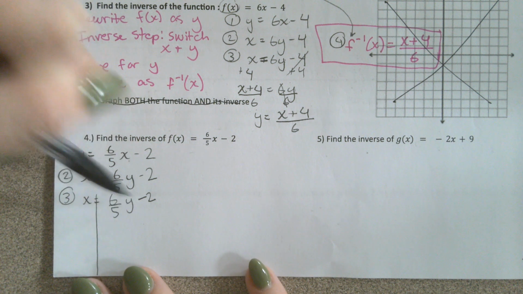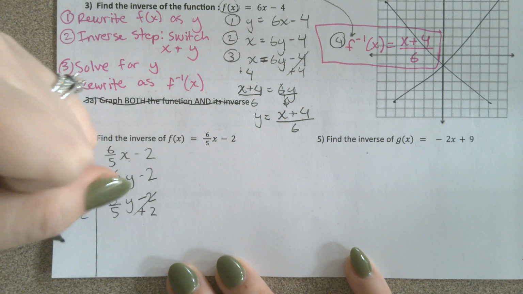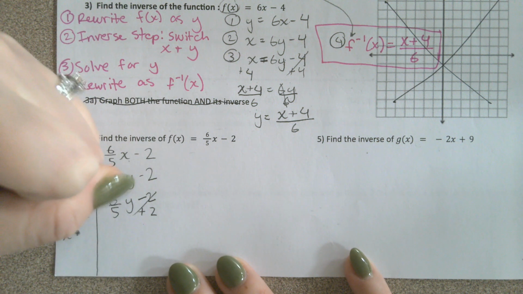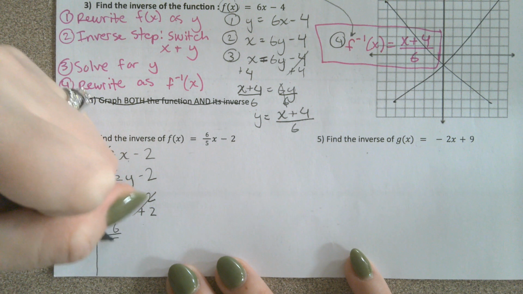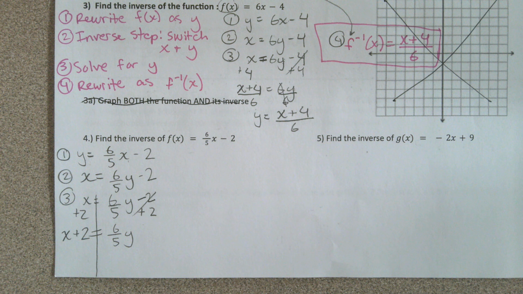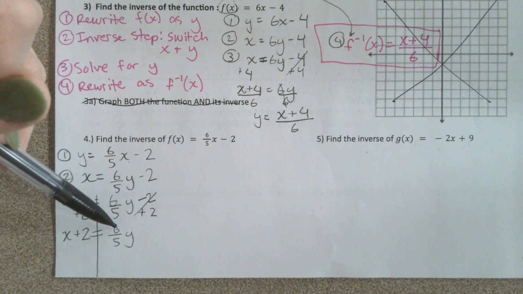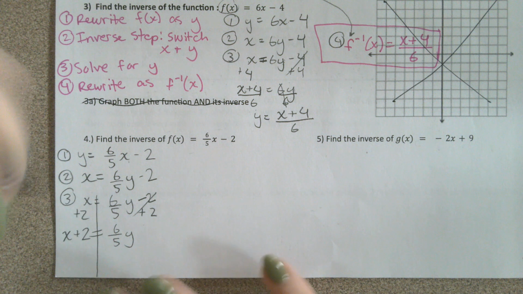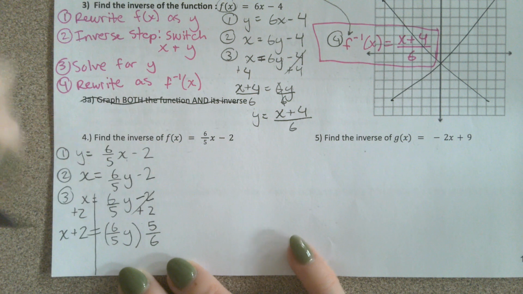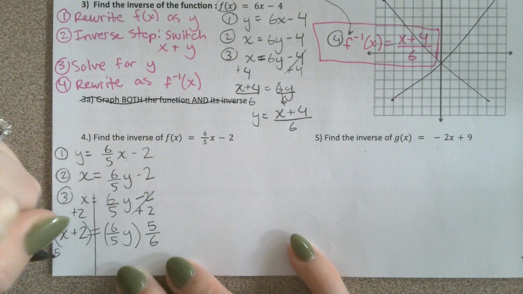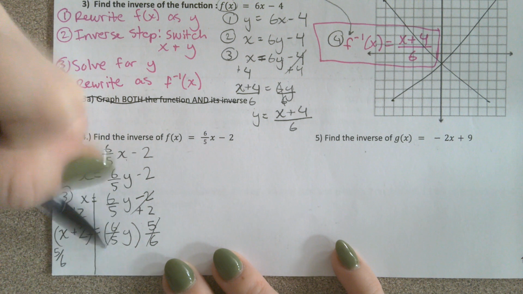So again, get the y by itself. Add 2 to both sides. Again, do not actually add them. You can't add x plus 2. It's not 2x. Bring down 6/5 y. And then how you remove a fraction from a variable, you have to multiply by the reciprocal. So, I'm going to do that times 5/6. And then I'm running out of room over here, so I'm going to need more space in a moment. So that's going to cancel each other out.